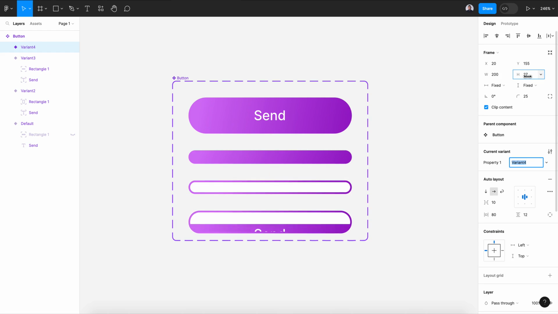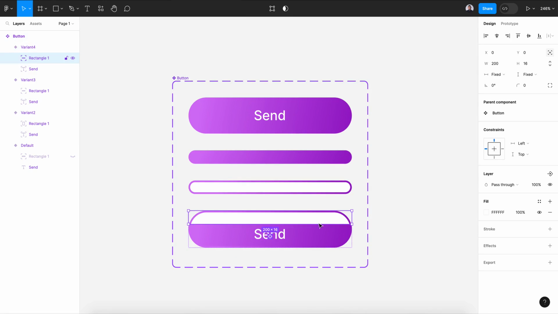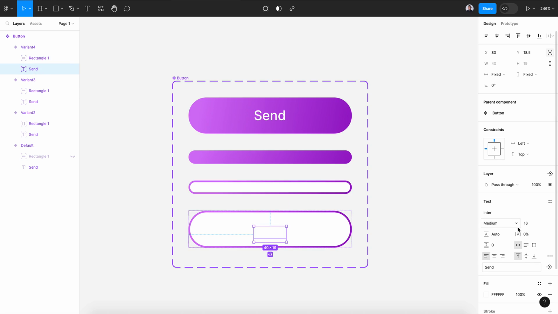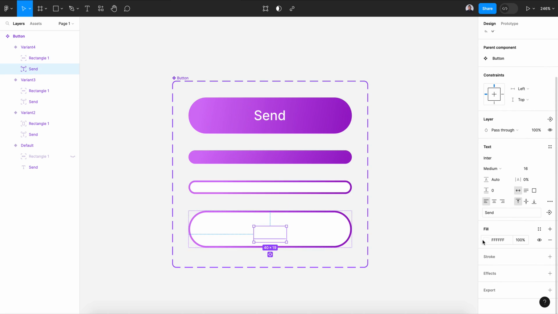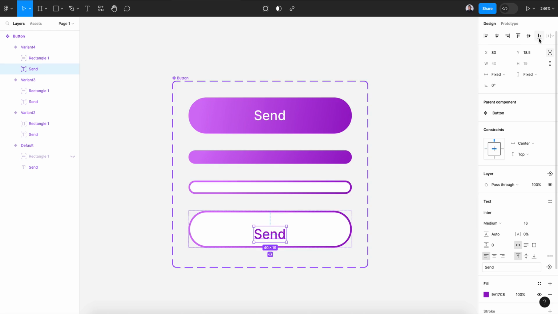Let's go back to the original size for the height, which is 44 pixels. Alright, also for my white background, make sure it is the same height as its container, and for my text I'm gonna change its color and center it.